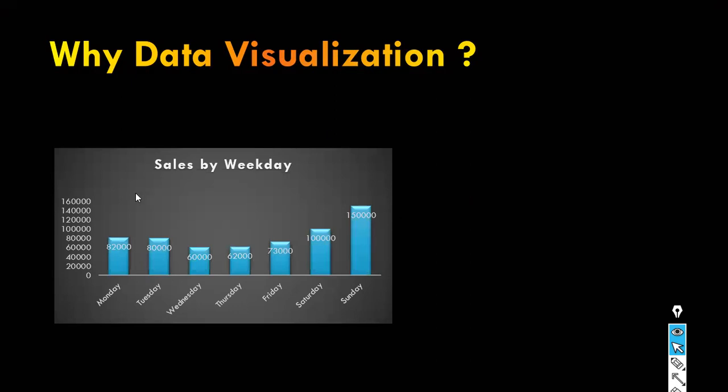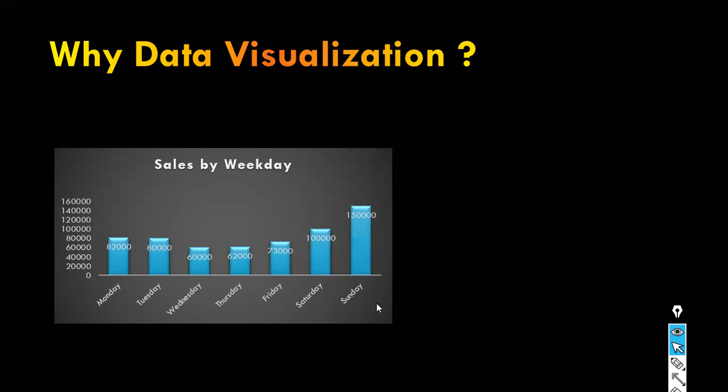For example, for this chart, let's say we have used 10 million or 25 million records. Do you think when you go through the records page by page in your Excel sheet, you'll be able to gain the insight quickly? No, right? Though the volume of the data is very high, with this simple chart, you will be able to understand the trends and patterns. And once you understand trends and patterns, you can interpret and analyze what is the next step that you need to take.